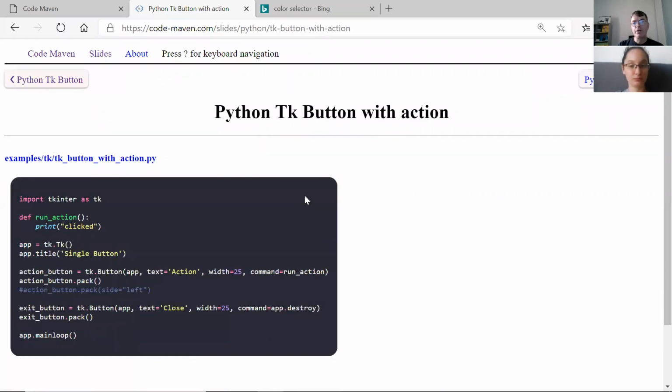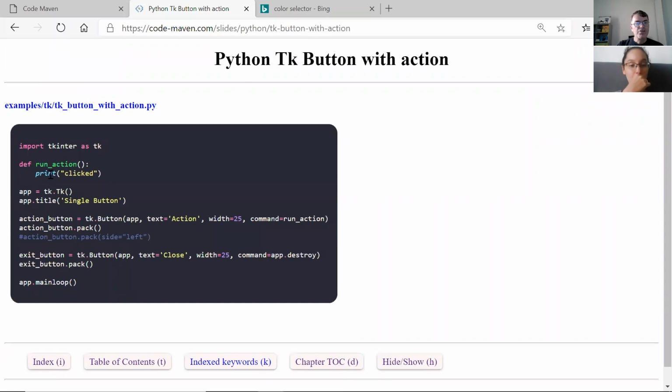So we have now another button with a slightly more elaborate action. Not just the one. So here we have again creating the TK, the whole application, adding a title, and creating a button which is assigned to the action button variable.